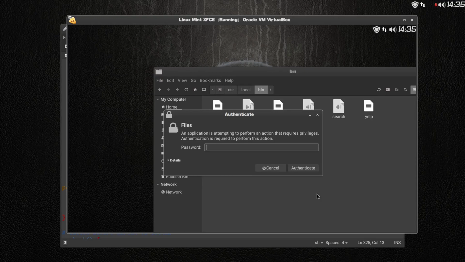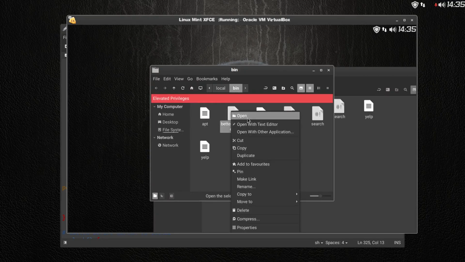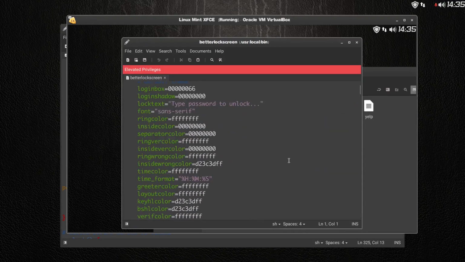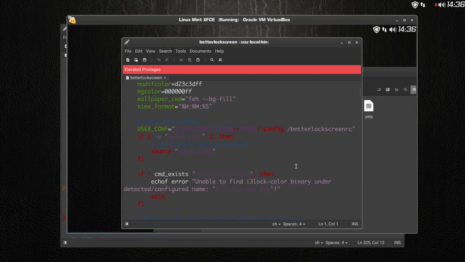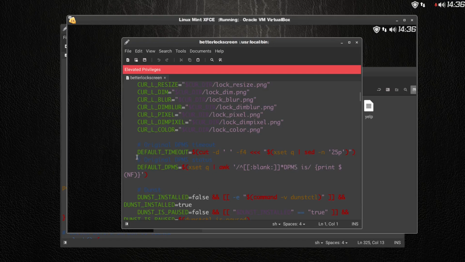So we open as root, and we go back in there. And we'll just switch them off. That one and that one. And we just click save.